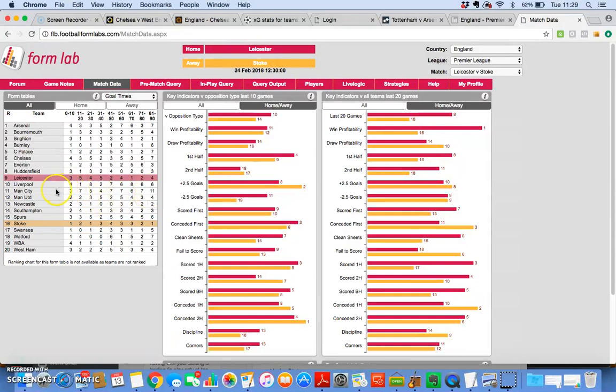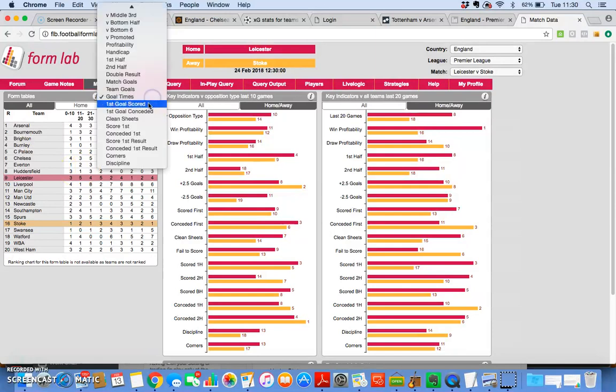So what I tend to do sometimes is I will lay under 2.5 goals in the Man City games, and I will trade out around about the 10-minute mark. Normally I do make it last a little bit longer, maybe up till 15 minutes, and just start taking out my stake one bit at a time. So yeah, interesting. There's so much data here that you can analyse for hours and hours.